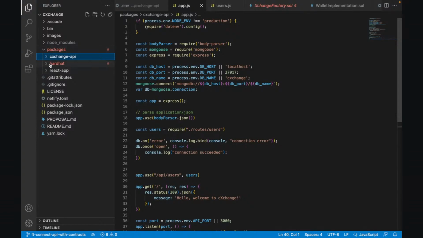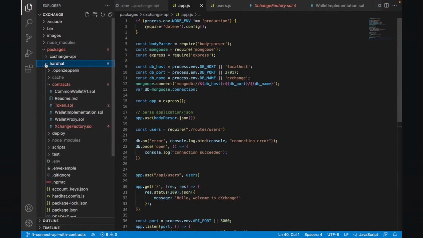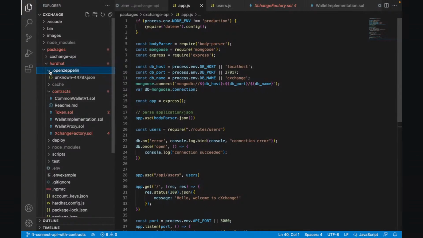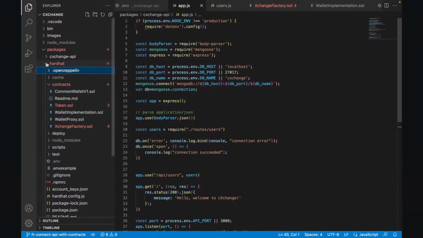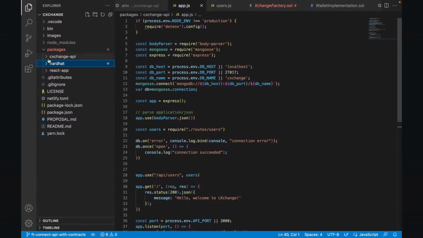Everything Femi worked on is in the hardhat package. Now I'm going to touch another package. The app is made up of three parts: the smart contracts, the front end built with React, and the back end built with Node Express. That is what I'm going to concentrate on at the moment.